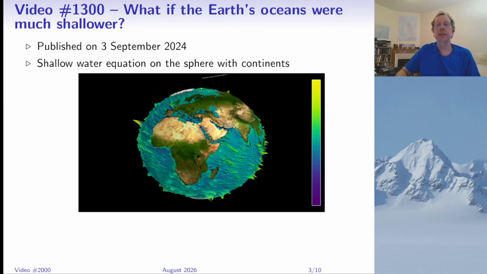There's a parameter in this equation which measures the amplitude of typical wave divided by the depth of the fluid, and this simulation takes two different values for this parameter, but which would correspond to oceans which are much shallower than they actually are on the Earth. Also, the radial scale is exaggerated a lot, so that it's easier to see what happens. And it's also shown in 2 and 3 dimensions.